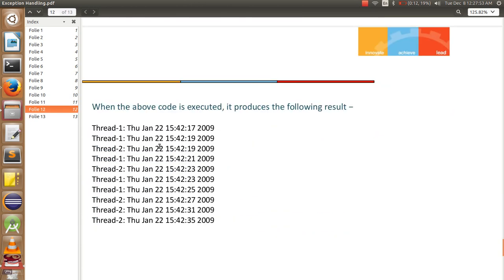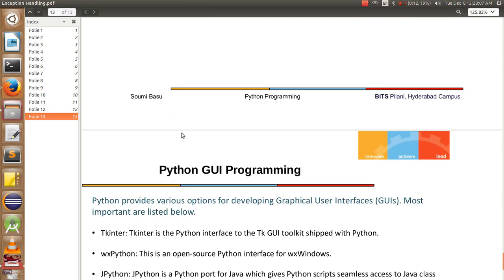When the above code is executed, it will produce the following result: Thread-1 and Thread-2 with the particular day, date, time and year, and likewise.